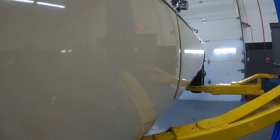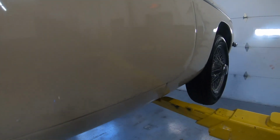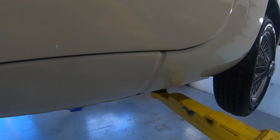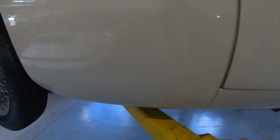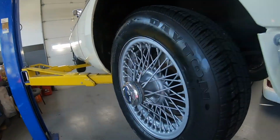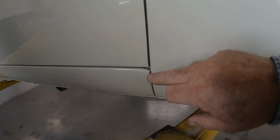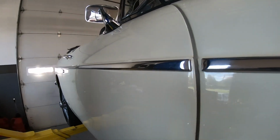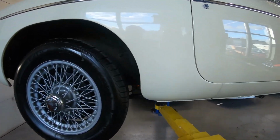And down the sides, you can see how straight it is, and the doors fit flush. There is one tiny ding right there. This seam is there like it's supposed to be. The door doesn't hang out. No rust here in these rocker panels. Correct seam here. Nice knockoffs. Again, nice finish on the wheels, clean knockoff. Correct seam, look how straight those lines are, how straight all the body moldings are. No rust down here. No rust here.